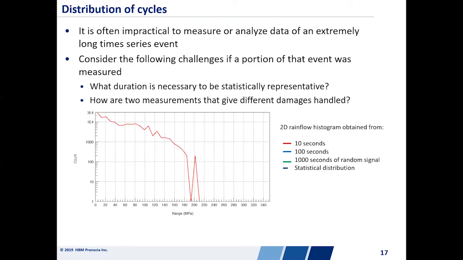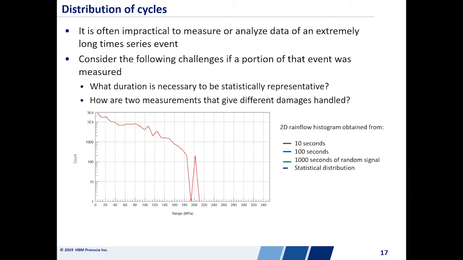You're going to have some questions. The first question that might come to mind is what duration is necessary for that small sample period to be statistically representative of the entire event. Another problem you might run into is you could make multiple sample measurements of that time series event. They may even, just to simplify things, be of the same duration. And you can perform fatigue calculations, and it's entirely possible that the damage results might be different.